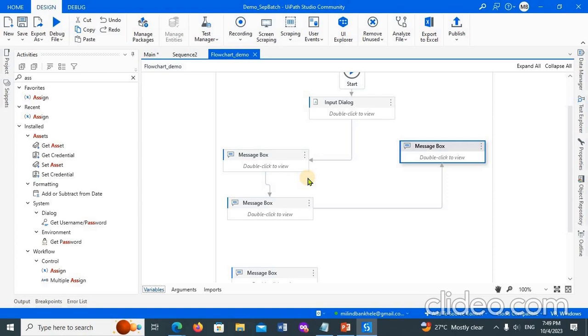So local variable and global variable. What is the difference between them? A local variable is a variable which we can only access in a particular workflow. But if I make that variable global, then I can access it throughout my project, right? There are different ways we can create global variables, which we will see in a later session. We can create that variable in a particular Excel, and access that Excel variable throughout my whole project. In detail we will see in the next videos.